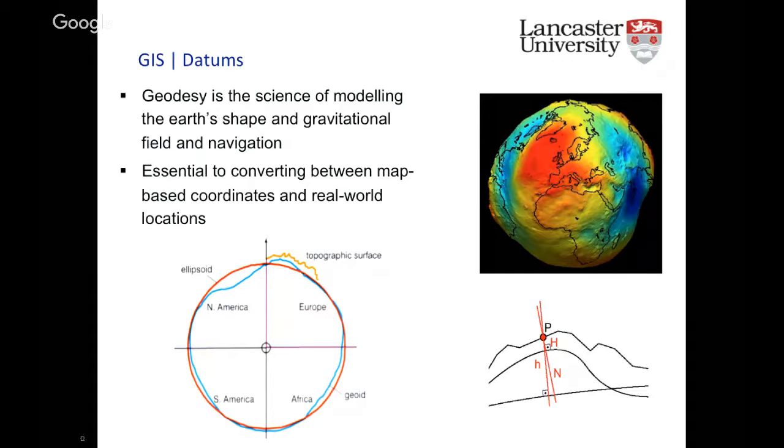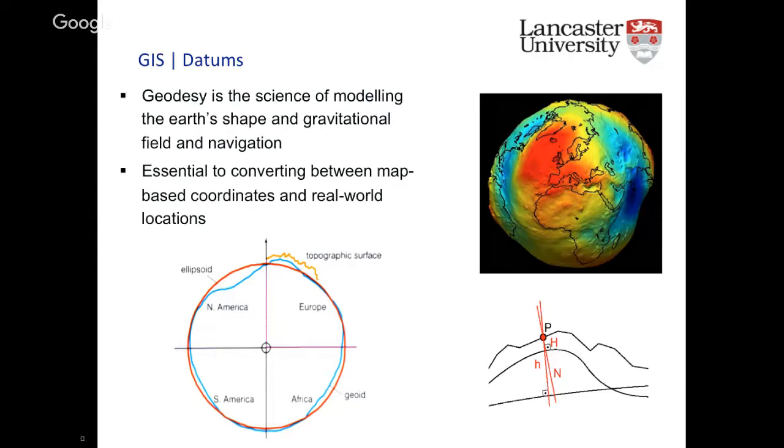So from there, we have to get even more arbitrary by creating what's called an ellipsoid, where we generalize for different points in space to try and get the best match for the surface of different places. So if we look at the example we have here of an ellipsoid, then in Europe, it matches quite well. But in North America, it doesn't work so well. And for that, we would need to generate another ellipsoid, which we can define mathematically.